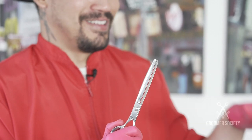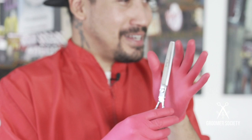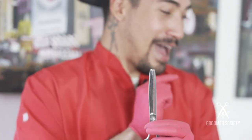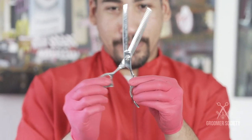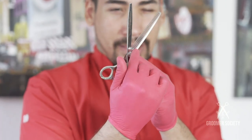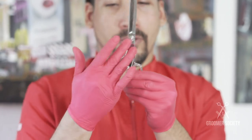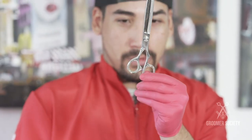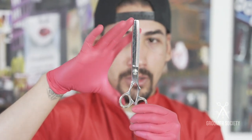I just dropped these straight on the floor and I'm gonna try them on the dog. And we're gonna see how good these shears really are. So everybody witness that. Even Iris is wondering if they cut. So these are the hybrids. The teeth are on the opposite side. I believe it is 30 teeth or 32 tooth. And it has a great ergonomic, offset handle. Got a nice 7.5 inch or 8 inch, including the tang.